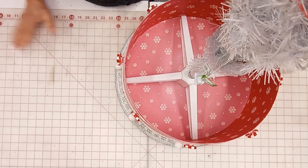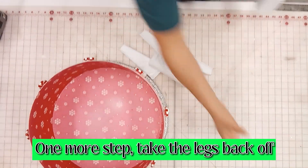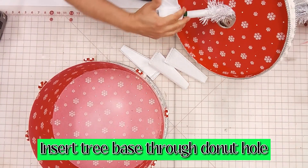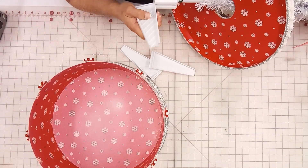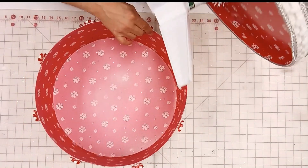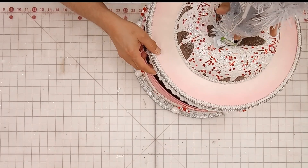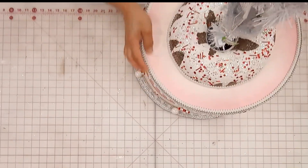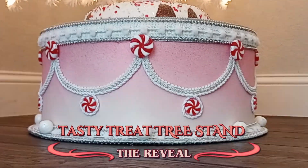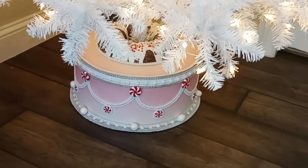Now, the other thing that's a little problematic about this box doing this with this tree — I do have to take the legs back off, because even though this will fit through here, I can't remove that base from the tree. So I have to stick the tree in first, then put my legs back on. Now I can put my tree back in the box. Let that settle in the center — it is enclosed, it's centered, it's sturdy! Just to give you an idea, it's ready to go. Check this off the list.